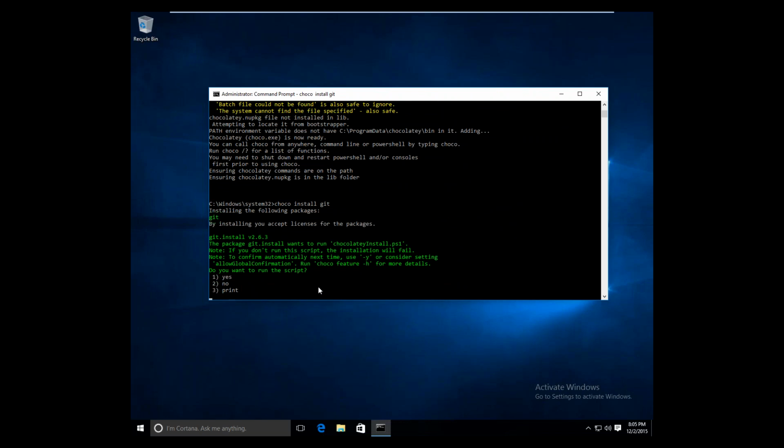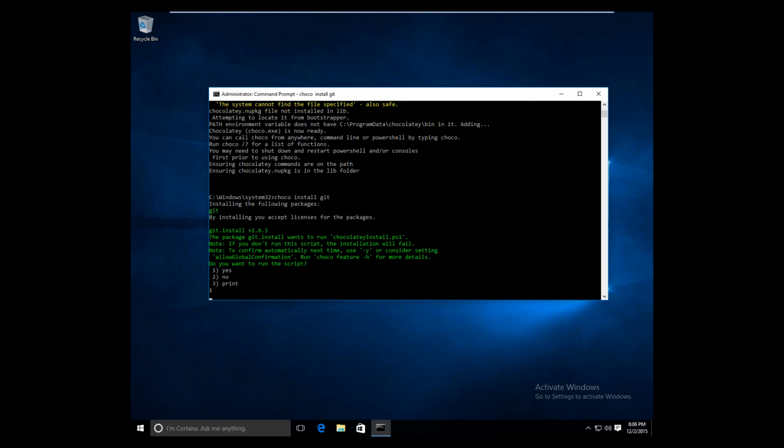You sure you want to allow this? You could set the default to always run or use a -y. I always like the last opportunity to double check, especially if you notice, and I'm pointing to my screen, which none of you can see. After I type choco install Git, it goes out and looks for the package. If you guessed a name, as I did earlier today with Visual Studio Code, this would be your last chance to kind of bail out of that install. So I don't set global config or global confirmation to just automatically install it. So we can kick that off.